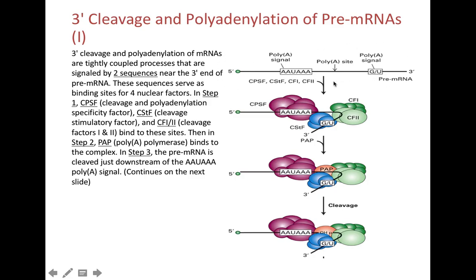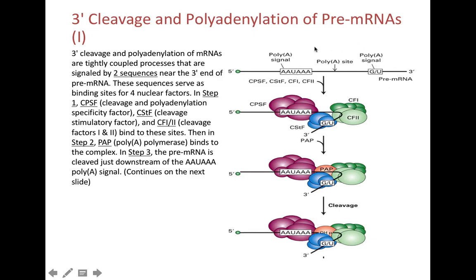So this is a pre-mRNA molecule. It still contains this 3' region, which needs to be cleaved at the poly-A site, and a poly-A tail is to be added at the poly-A site. Do not get confused between poly-A site and poly-A signals. Poly-A signals are two sequences. Basically, we have two poly-A signals. One is downstream of the poly-A site, and the other one is upstream of the poly-A site. So this is the downstream poly-A signal, and this is the upstream poly-A signal. This is also known as the GU-rich region or U-rich region.